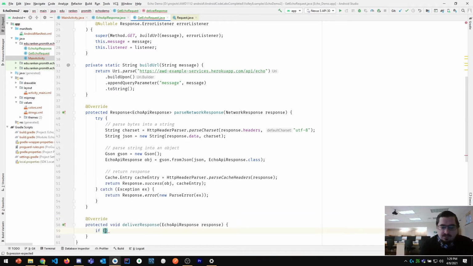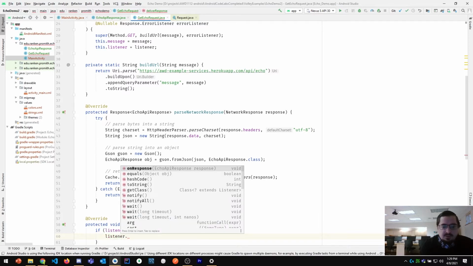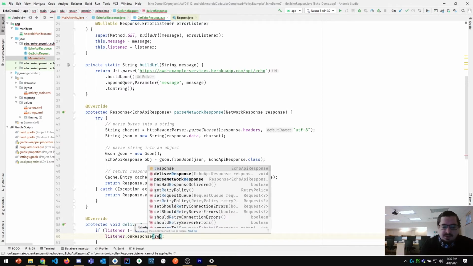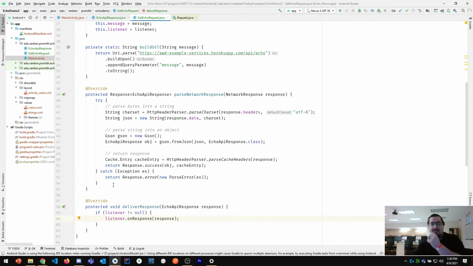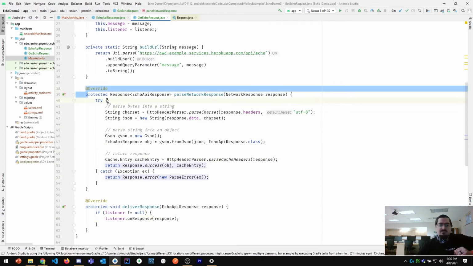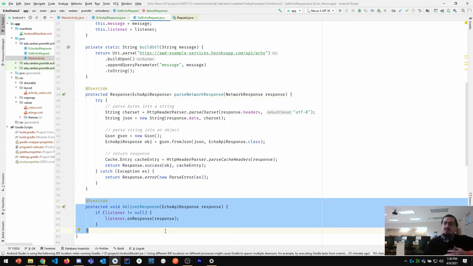In there, if we do have a listener, meaning the listener is not null, we don't want to get a null pointer exception because we didn't check. But if we did provide a listener, then we're going to call the onResponse method, providing our parsed response. So that's it. Again, the difference here is this one runs on the background thread, and this one runs on the main UI thread, which leads to that transfer from the background to the foreground.